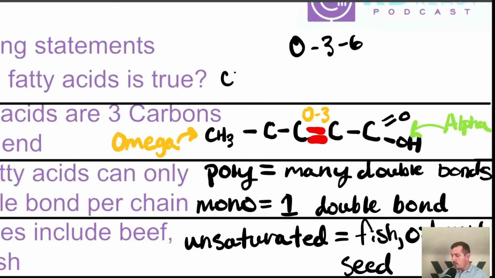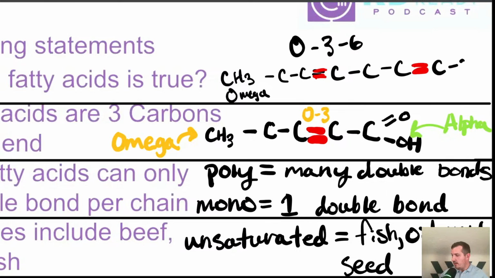Check me out here. So I have my CH3, I have my omega, carbon 2, carbon 3, double bond. Put that in red so you can see that. Carbon 4, carbon 5, carbon 6, double bond. See how this is a 3,6 fatty acid here? Here's the third carbon, here's the 6. Do you see how this all kind of fits together here? So that is what's going on here. That's how you would count from that piece there. Good. Okay, I know there's probably going to be questions on that, so drop them into the chat if you have more of those.